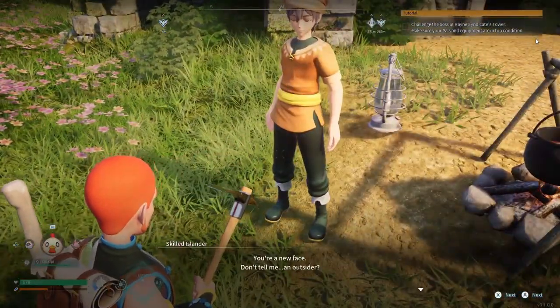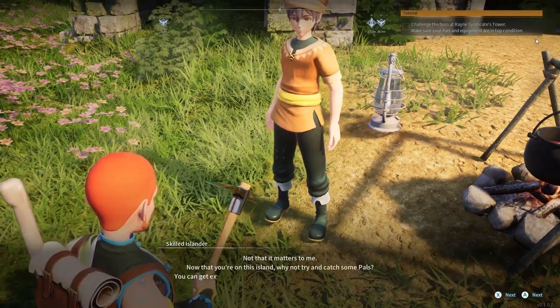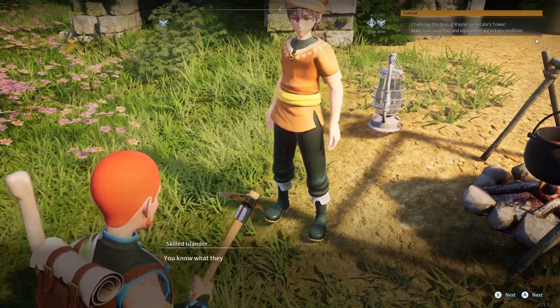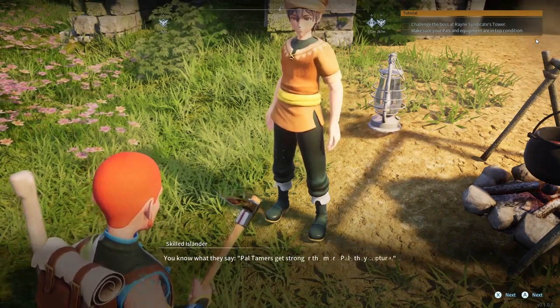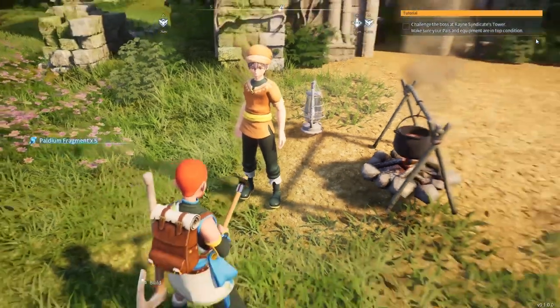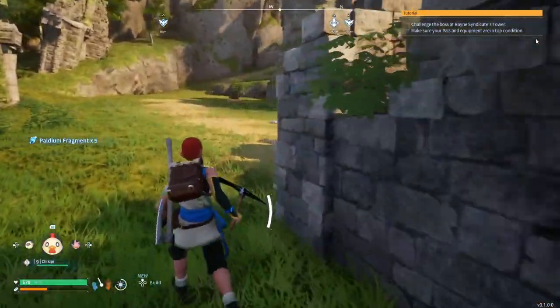You're a new face, don't tell me. An outsider? Not that it matters to me. Now that you're on this island, why not try and catch some pals? You get extra experience for catching up to 10 of the same kind, you know? You know what they say, pal tamers get stronger the more pals they capture. Here, take this. I've got high hopes for you.